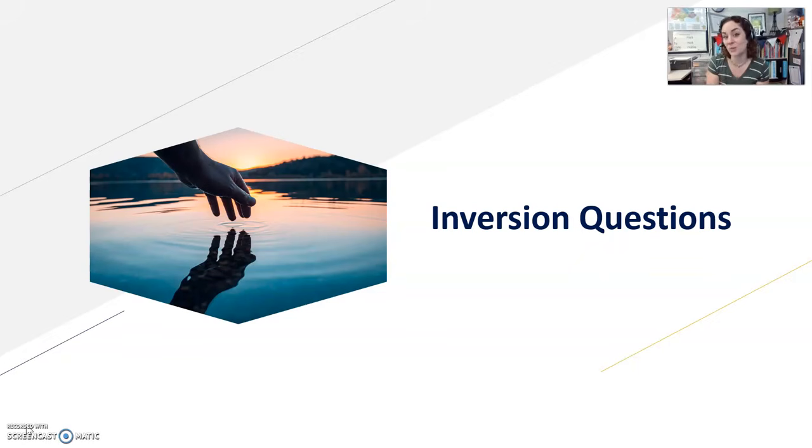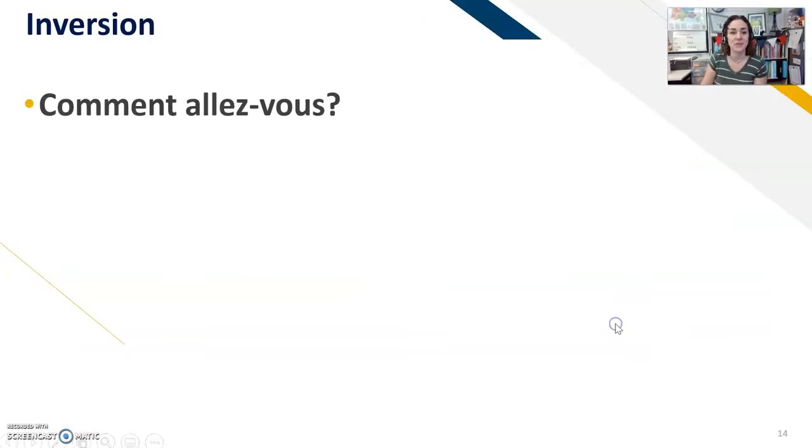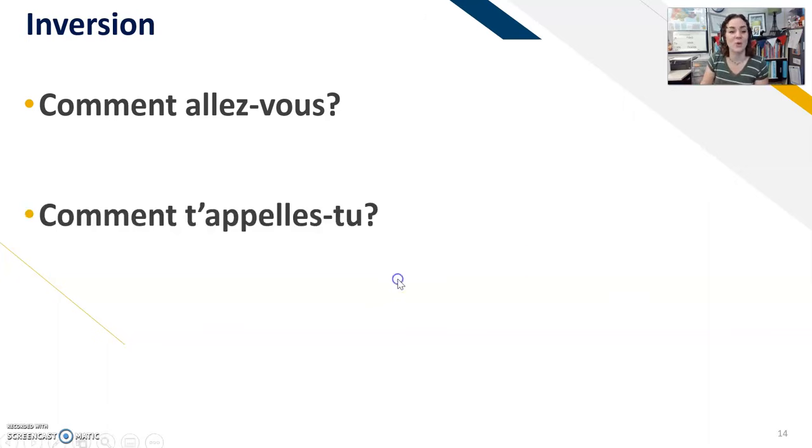These are just yes or no questions. We'll learn later how to add more information like who or why. So first of all, you've seen inversion questions before when you're learning basic stock phrases like comment allez-vous? How are you doing? Or comment t'appelles-tu? What's your name? So this little hyphen and the flipped subject and verb, that's actually inversion.